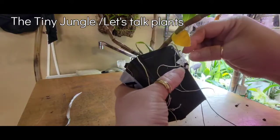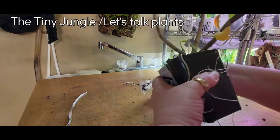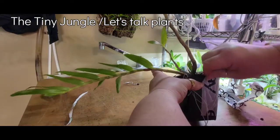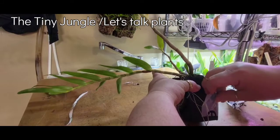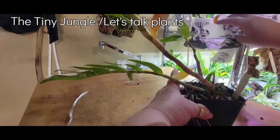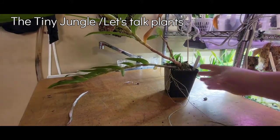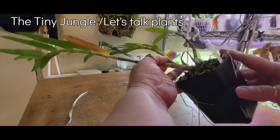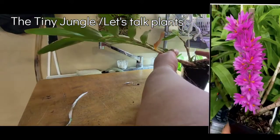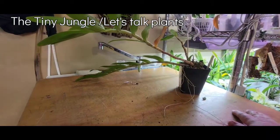I'm not sure when their bloom season is, but we'll have some beautiful, beautiful pink little clustered blooms. I don't know too, this might be one that might be better mounted than potted, so might have to do that as well. But nice little plant, and she probably would be a nice one to mount really well. But look at all the nice little roots. Definitely a little thirsty gal though, but I'll definitely put up a bloom for you to see what she looks like and see why I had to have her, you guys.